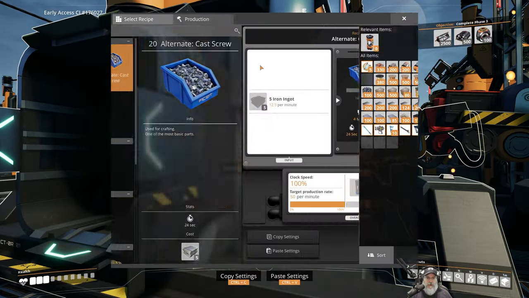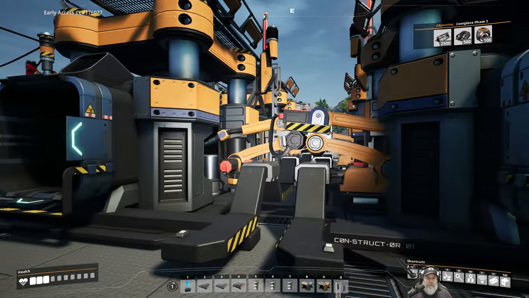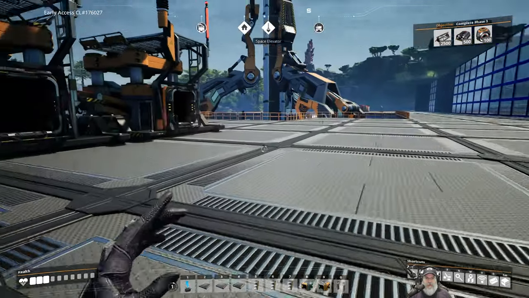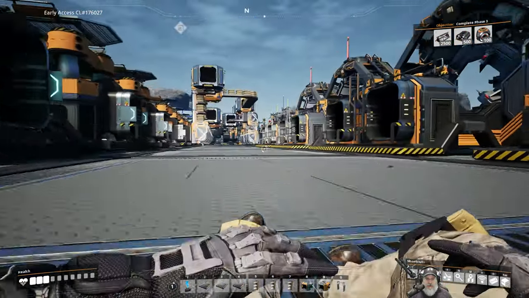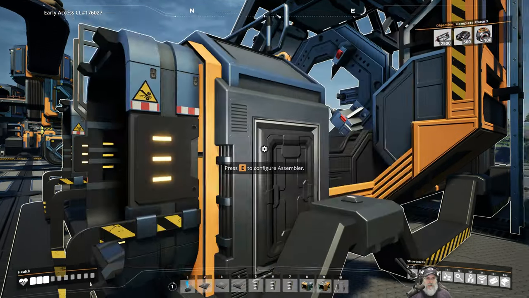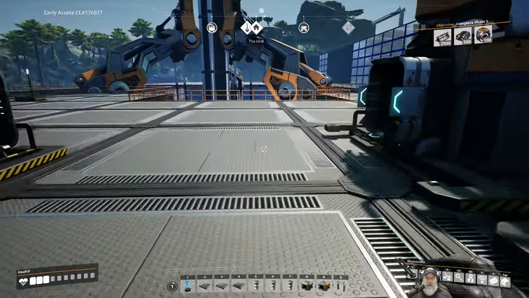Okay, so you're going to be doing alternate screws. You're producing 50 per minute, you're producing 50 per minute, and you're doing 50 per minute. And that should give us the total of 200 we need, because you need 100 per minute and you need 100 per minute to make our rotors. Okay, so we got that figured out for rotors.